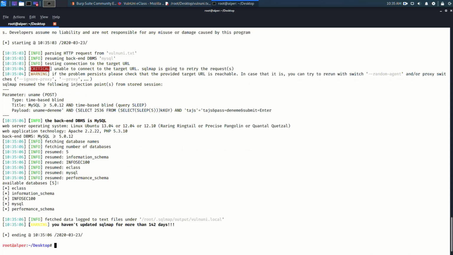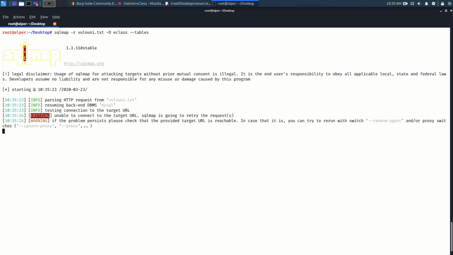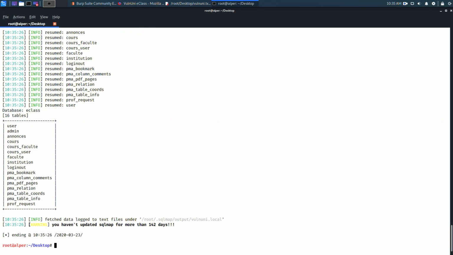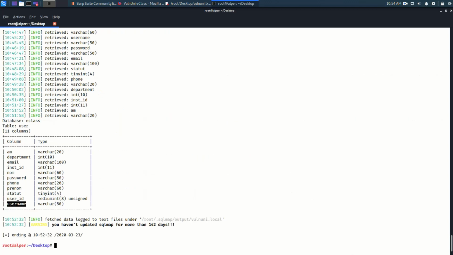I'm now enumerating the databases with --dbs. We seem to have a bunch of databases. I'll just start from top to bottom in no specific order. And with -D, I want to enumerate this database, and --tables to list the tables that are under this database. What I'm looking for, obviously, at this stage is some credentials so that I can log in, because again, the Exploit DB page gives me a potential vector to upload a file once I'm logged in. And yes, under the table user, we have columns named username and password.